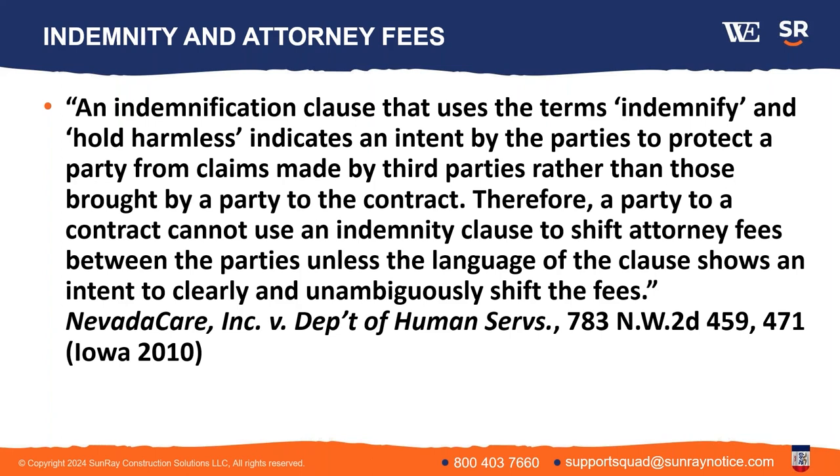Why? An indemnity provision protects a party from a third party. So for example, that example I gave about the child getting harmed at a splash park, if the parents of that child sue the contractor and the contractor has to hire an attorney to defend against that, they can then go after the subcontractor, let's say, who caused the defective condition, and recover attorney fees because it's a third party suing the general for that. And the indemnity is going to cover that third party claim. However, if the claim is just between the general contractor and the sub who have the subcontract provision or the indemnity provision, then it doesn't apply, okay? So that's the important thing to remember: an indemnity provision is not going to apply to a dispute between the parties to that contract that has an indemnity provision. Okay, so that's an important thing to remember, and the Iowa Supreme Court made that clear in this case.